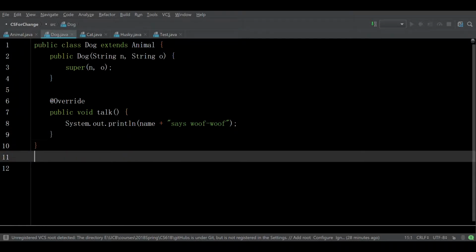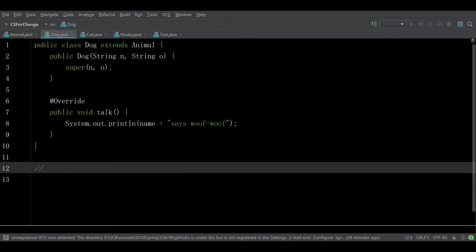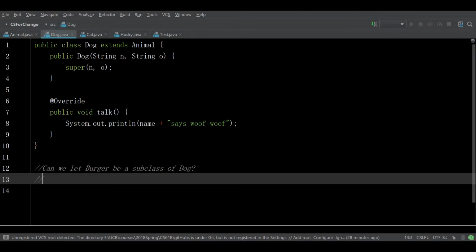Okay, so after that, let's go to the first question. The first question is, can we let a Burger class be a subclass of Dog? The important thing here is the is-a relationship. Recall in the instruction video, we said every subclass and its parent class should have an is-a relationship.